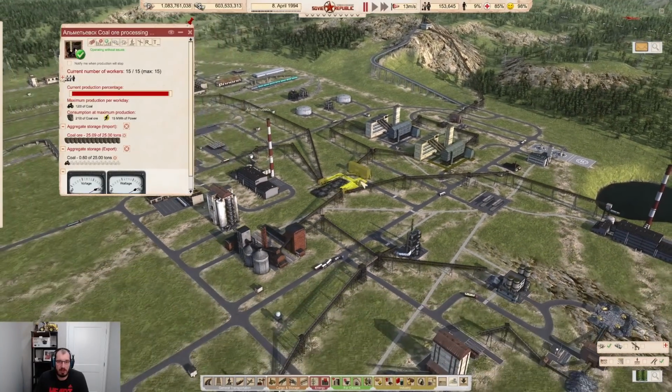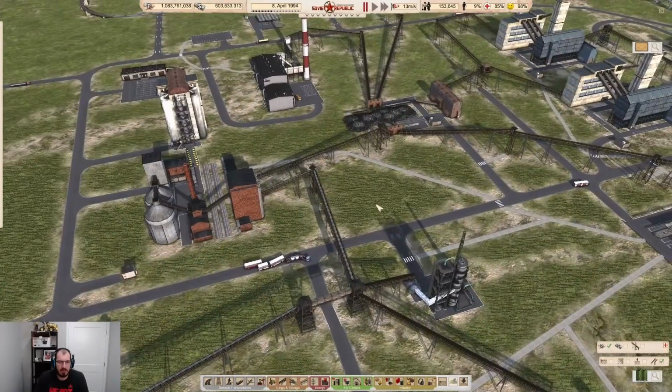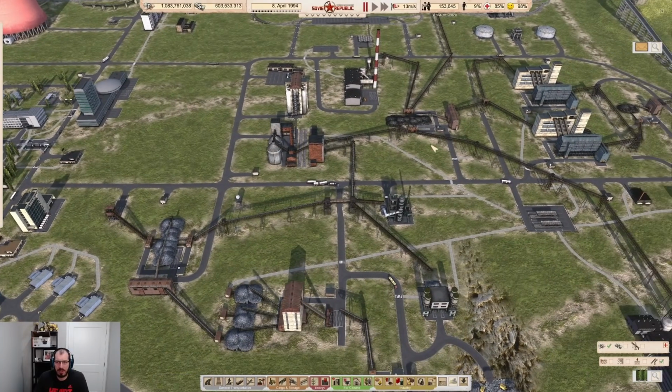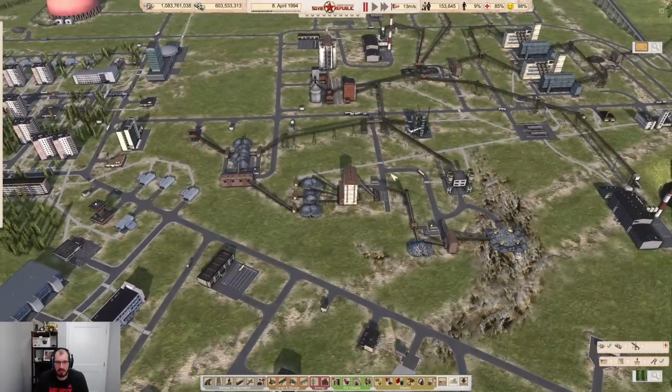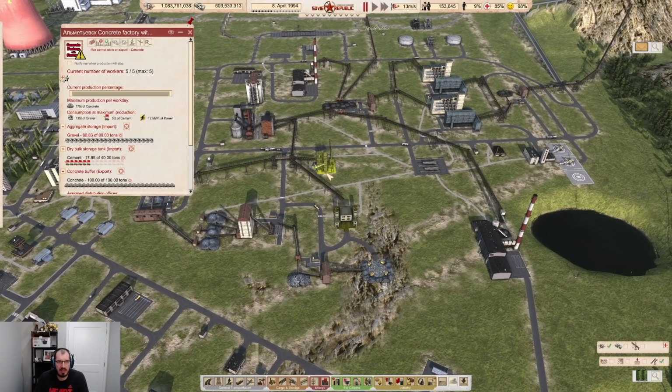Iron ore production? No, coal ore. More coal gets into this small cement plant that has rail connected to it. Yeah, you missed out on not connecting the rail here. I understand it was probably added later on, so you were just like, well, I need cement here, so you started doing that. But yeah, that's neat.